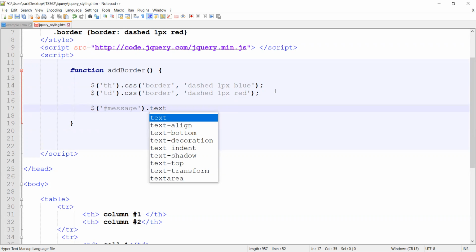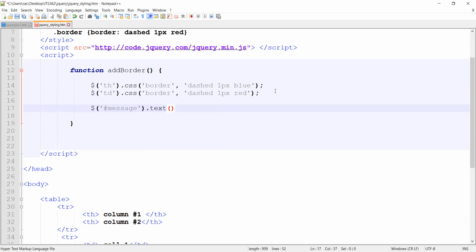And we're just going to say something like borders changed. Okay, so we do borders changed here. And now that's it, right? Hopefully that will grab the message and display something.